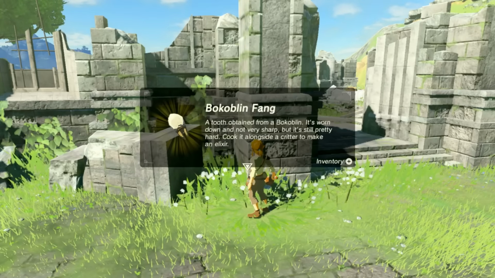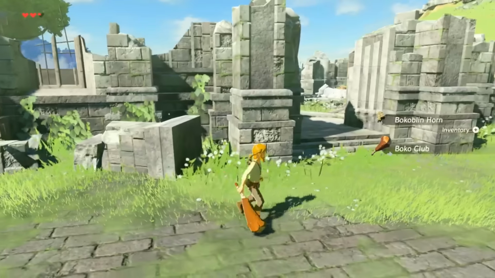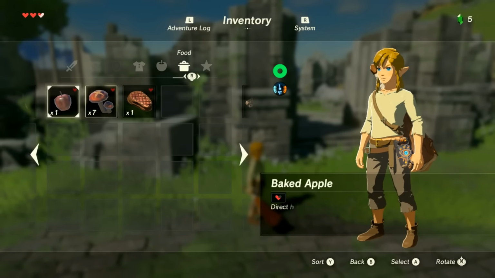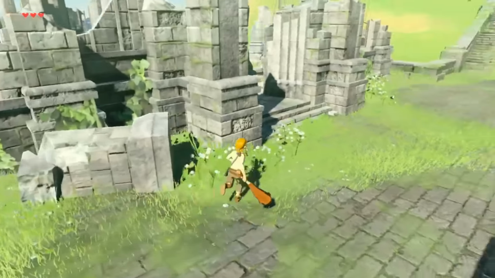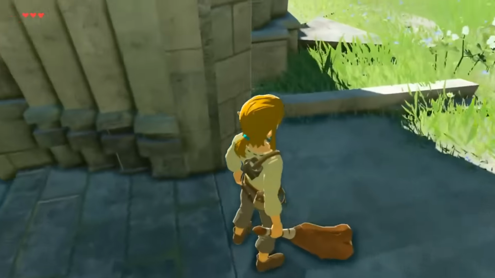Worn down, not very sharp, but it's still pretty hard. Cook it alongside a critter to make an elixir. Interesting how we're just cooking random pieces of bokoblins and things, but, you know, that works. I'm gonna try to keep one of each of the baked things just in case anyone wants one for a quest or a piece of heart or something. Anyone ambushing me?